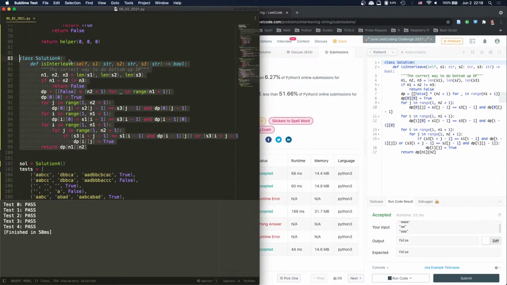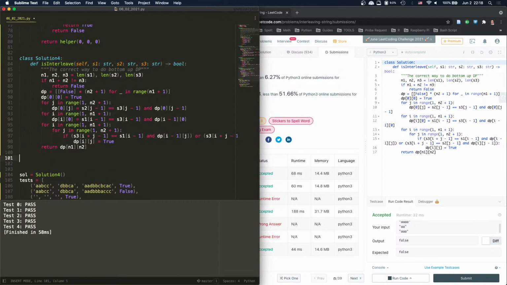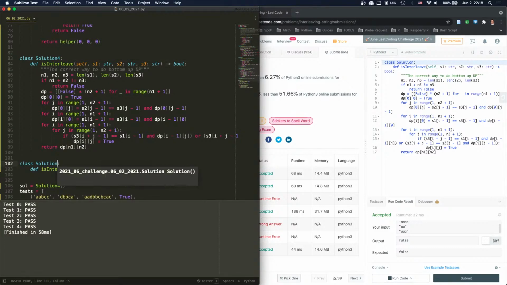And the last one, solution 5. So same DP, but using 1D table. So basically, you can see this.